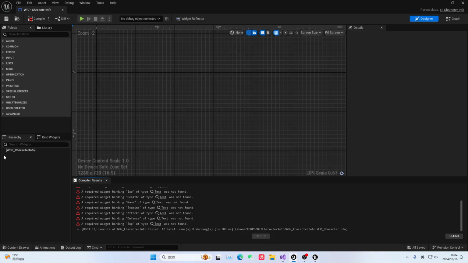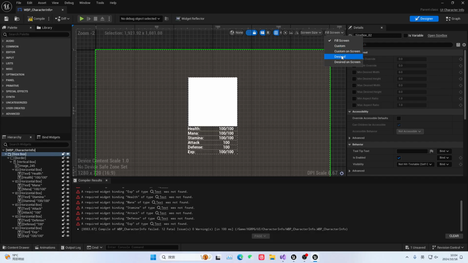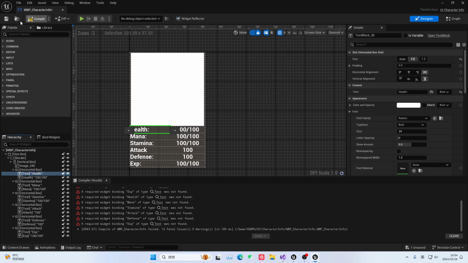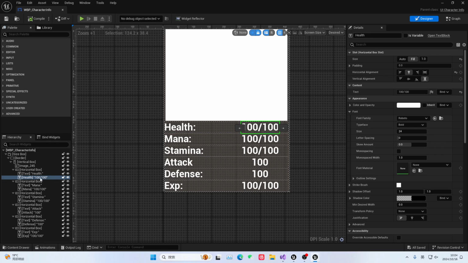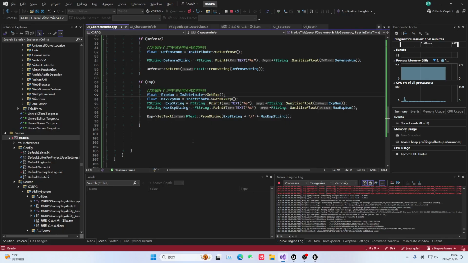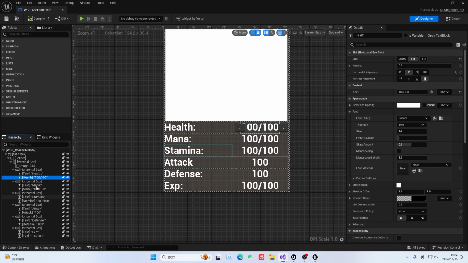We'll just do it like this. Just this block. Okay. As for this UI, how do you actually write it? Very simple. You just pull out a size box. Then this place. Let's compile it again. And it will be fine. Then this place. It is not a variable. But this health, it is the health mana here. It can automatically bind to this process. There is a binary get here. And this type also matches.